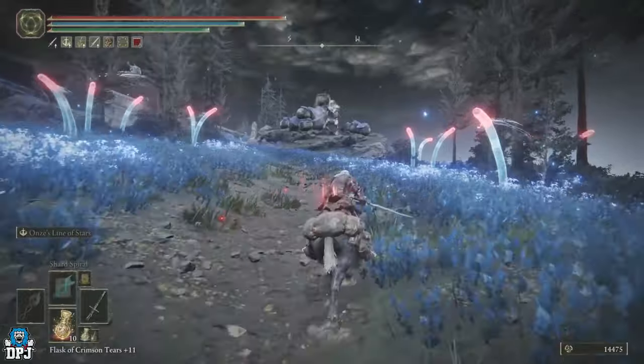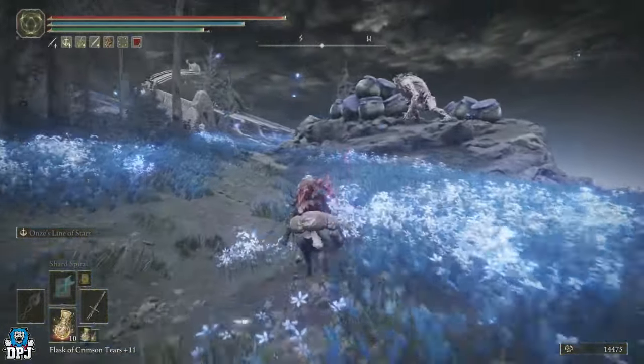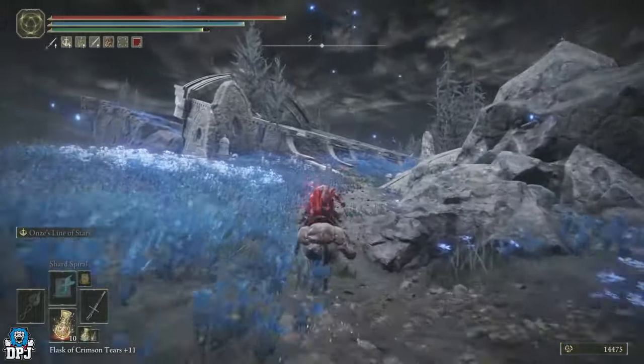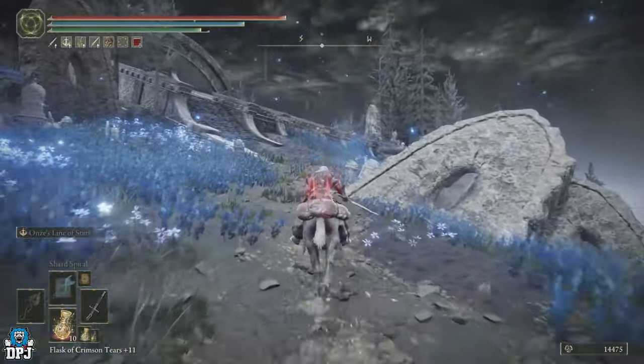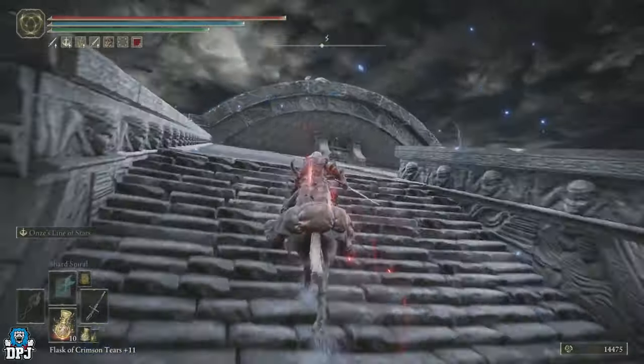Now, I'm not sure if they one-bomb you, but I wouldn't be surprised. So just get out of the way of them. I mean, he's too slow to throw multiple of them at you, so you ain't got to worry about that. If you hear them, just jump, just in case. And then, guys, you want to go up these steps just right here.